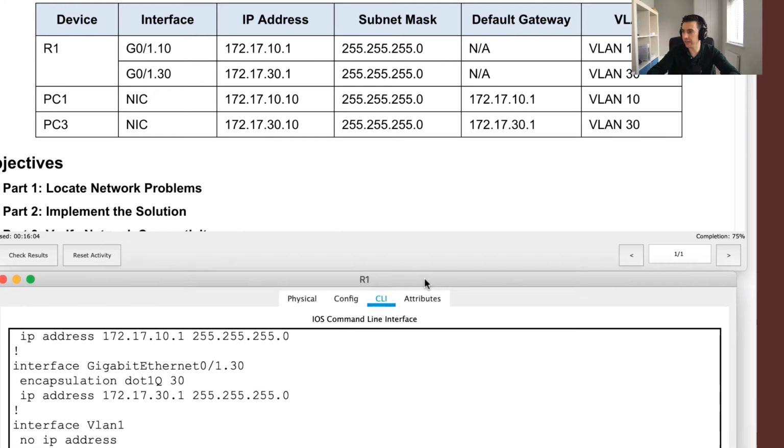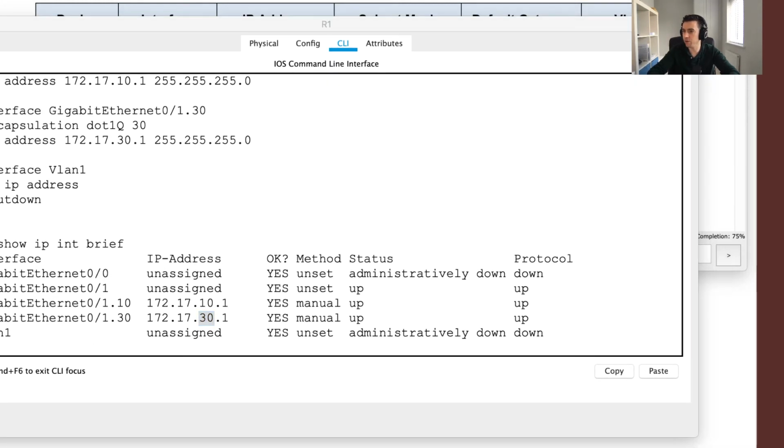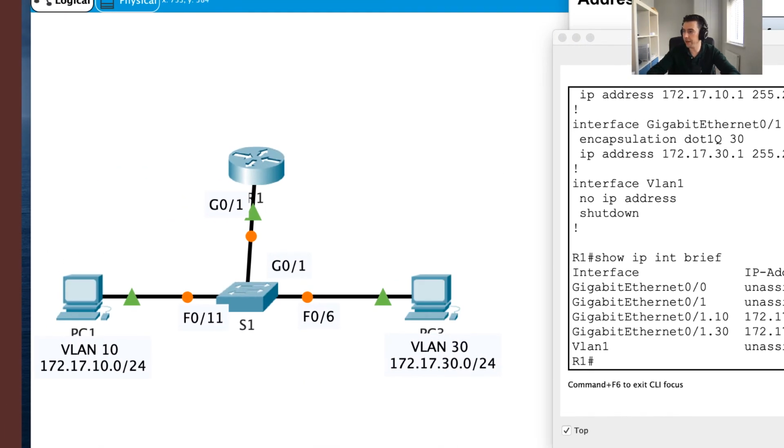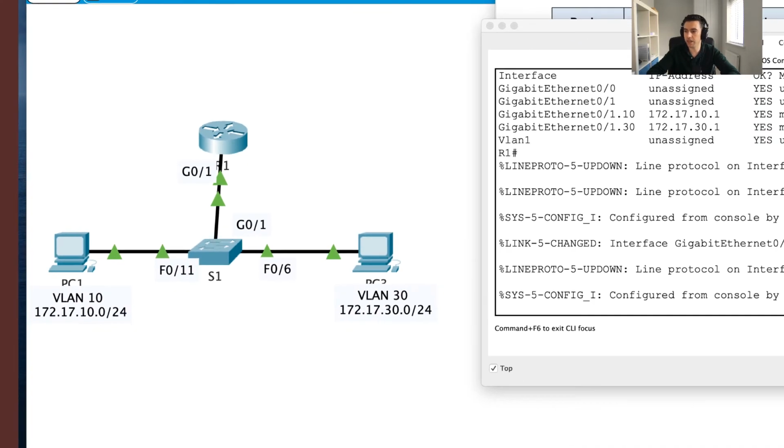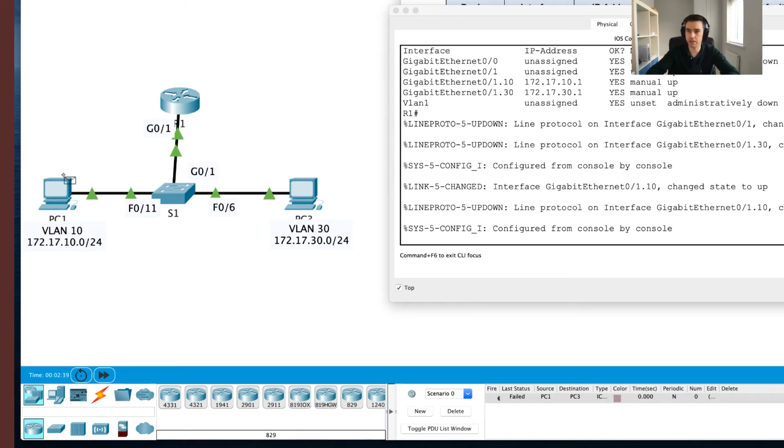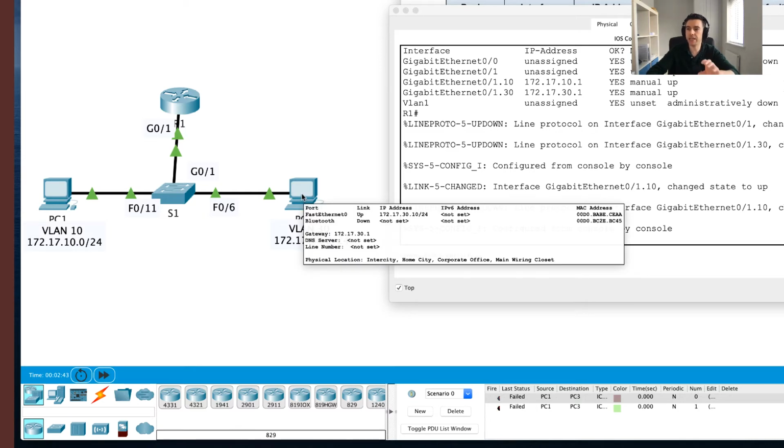So if I go back to, for example, my real-time mode, and what we'll see, guys, is if I just fast forward the clock there to see, it looks as though everything's working. But if I try to ping between PC1 and PC30, what we're going to see is failures. And I'll keep doing this a couple of times. But again, it's going to continue to fail. Why is it continuing to fail?